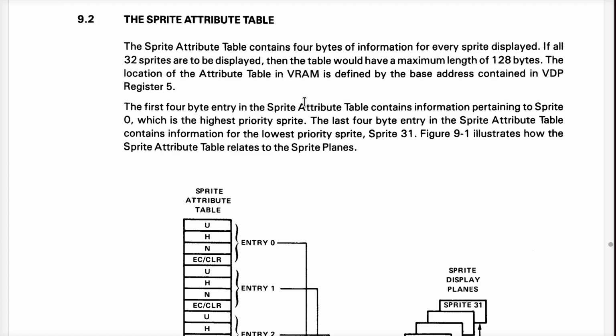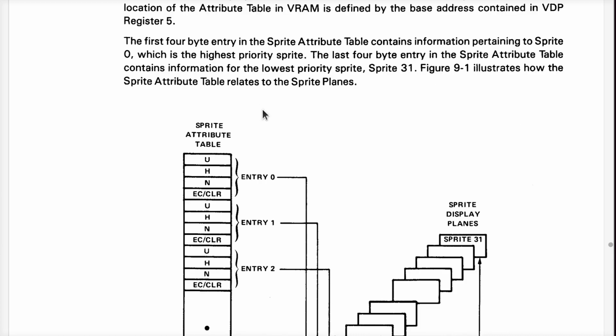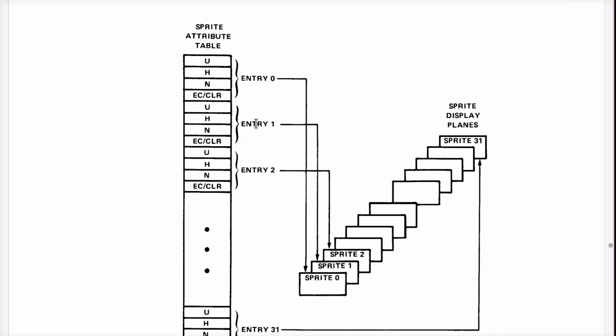So, in addition to the sprite pattern table, there's an attribute table. The attribute table tells us where the sprite is supposed to appear on the screen. Those are the first 2 things that are in this sprite table. And then the second 2 bytes in the sprite attribute have to do with what the color is supposed to be. And the N here, remember, TI wanted to call these names. All right, that's the tile number.